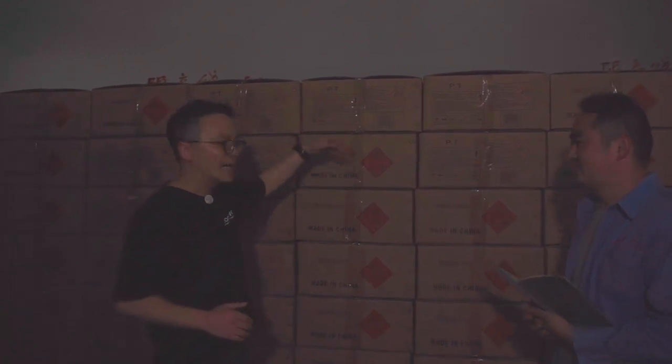So he's actually not working here. What he's doing is a second check beyond the warehouse manager. He's checking the details on the cartons, the warnings and labeling, and whether the cartons are broken or not. If he finds any improper cartons or packaging, he will take them out and replace them. So that's what he's doing. Thank you so much.